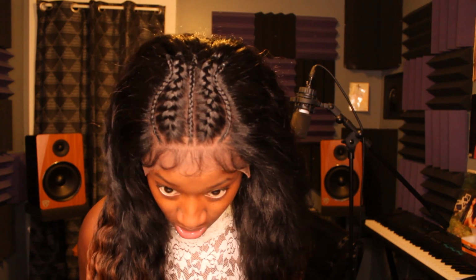I kind of have no words because they've killed it with both of these units. I'm very impressed with them and I like them a lot. So here's what it's looking like up close. So let me cut this lace off, try to do a couple styles, add some concealer, and we'll see what we can do with it.